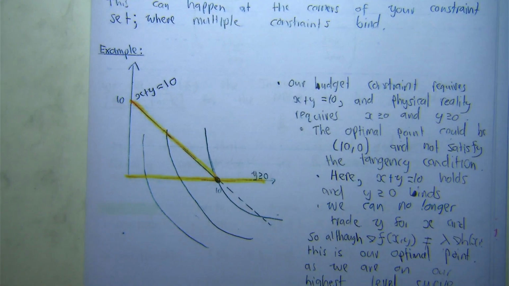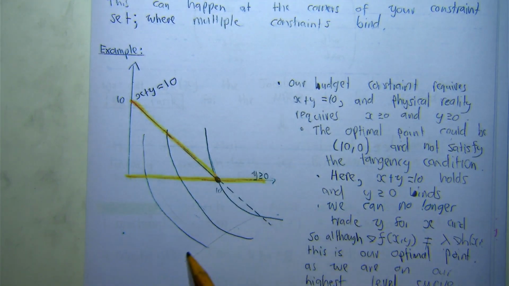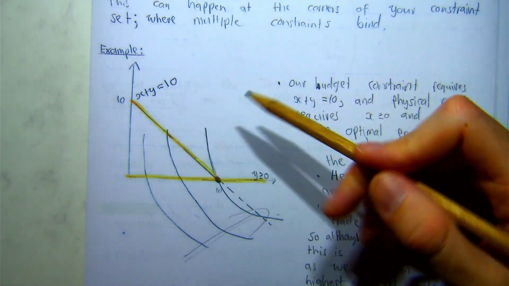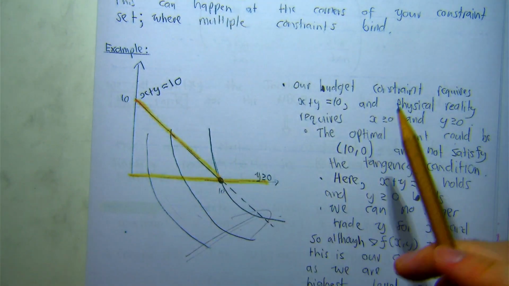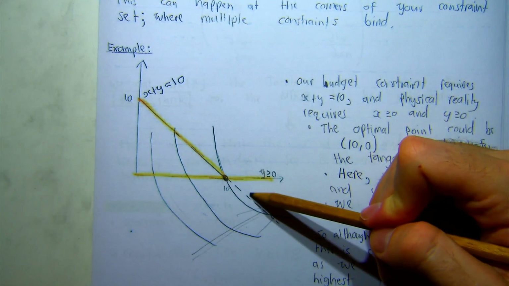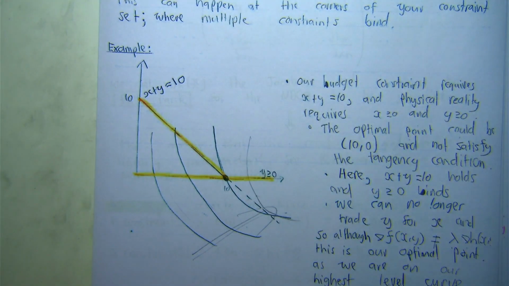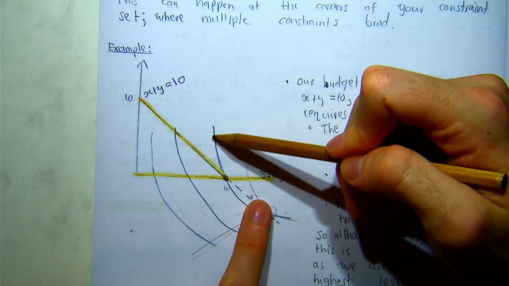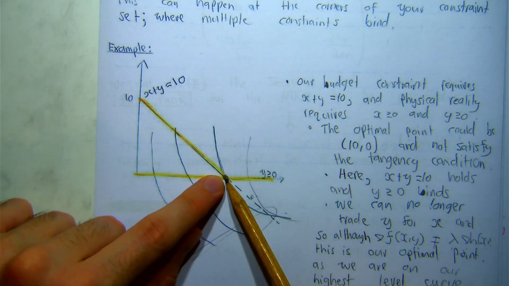So an example for this would be if our indifference curves look like this and they're getting maximized by going in this direction, then the furthest out you can go is going to be here, which is on the corner of this budget constraint, but it's clearly not tangent. The tangency would occur like over here. That was a terrible line. The tangency would occur over here. This is not tangent, but it is the furthest out you can go while being constrained to the budget constraint. And yeah, this here is optimal and not tangent.